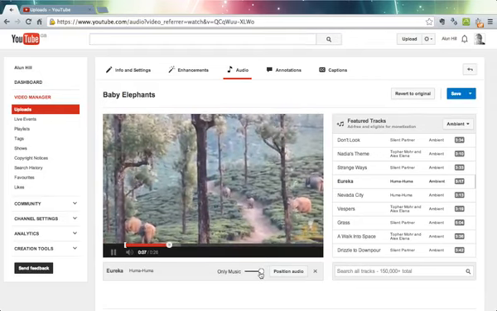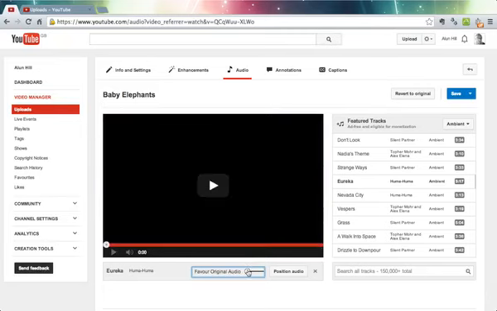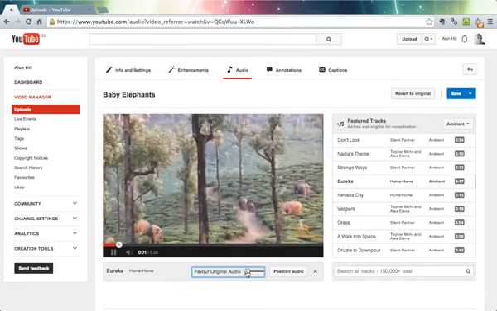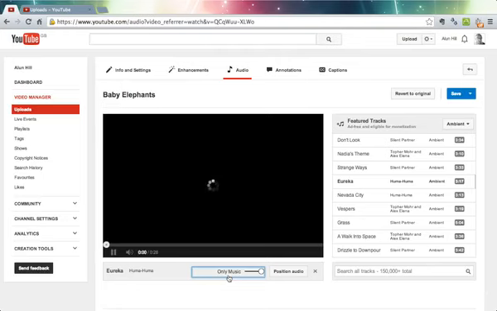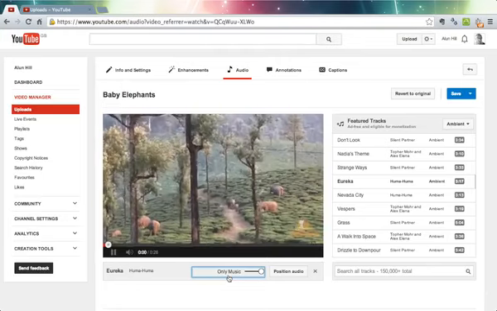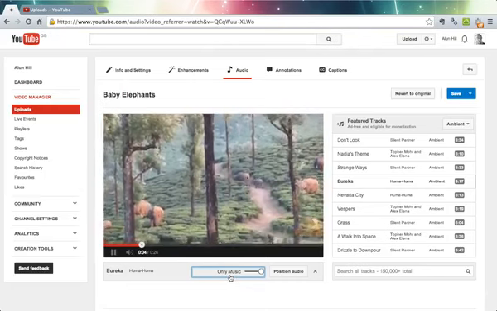We've got this slider here that we can use to have the original audio only. Again, give YouTube a few seconds to catch up, because remember they're doing this in the cloud. That's the original audio, or to the other end, it's only the music. Again, you'll now only hear the music. It takes a few seconds to come in, does that one.